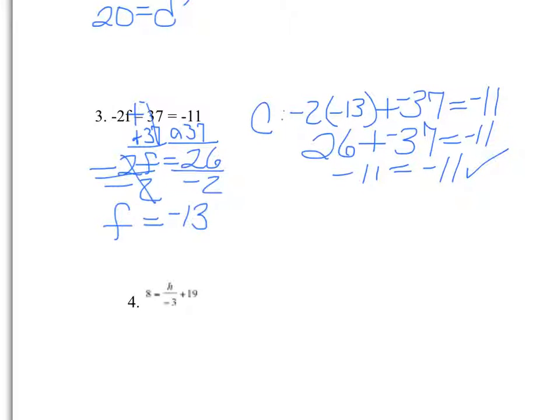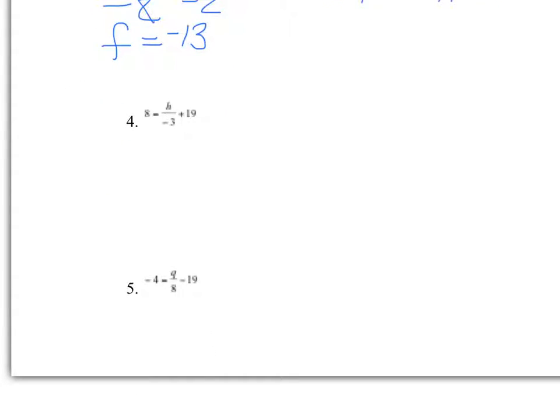So looking at your problem 3, my problem 4, because my numbering is off, I have 8 plus negative 1h over negative 3, oh, that's an equal sign, plus 19. Can't even read my own problem. So that's an equal sign in there. So the first thing I'm going to do is move the piece without the variable. So I'm going to add negative 19 to each side.